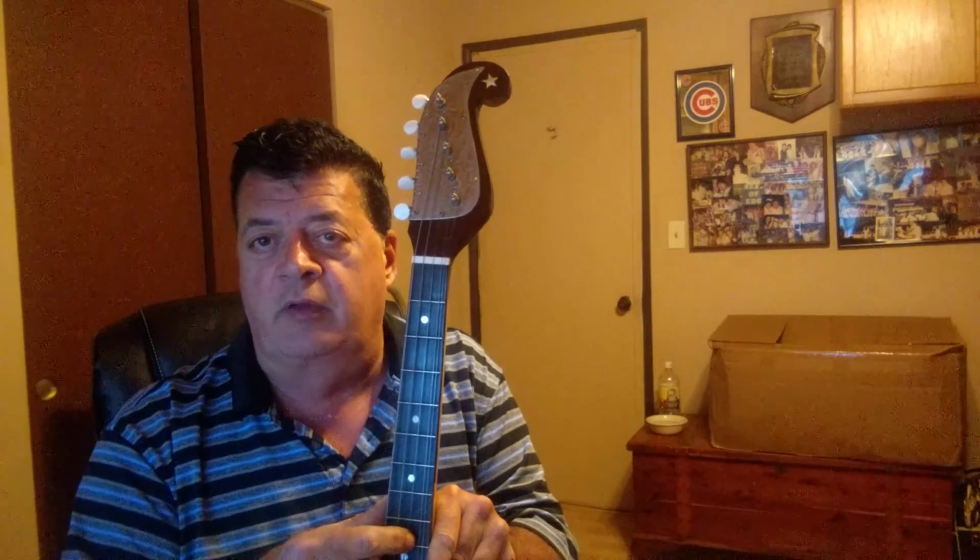Some instruments have 5 strings, some might even have 6, but that doesn't matter. These are double strings. A double string just means you play 2 at once. It gives you more volume. They're not different tuned strings. They're the same string tuned-wise, but there are just 2 of them so that when you play, your instrument sounds louder. Usually it's the first string. Sometimes instruments have the double second, but most likely it's your first string that's doubled on almost all the instruments. The second string and the third string are single strings. So the nut holds them in place.